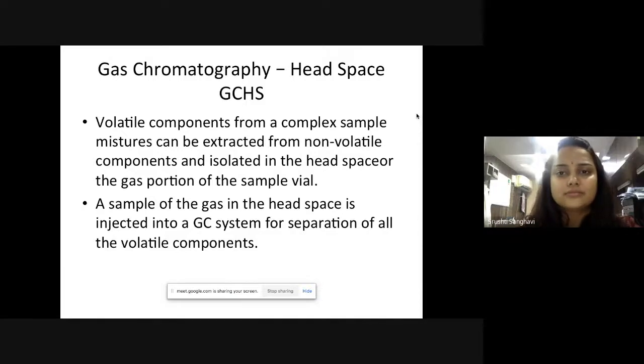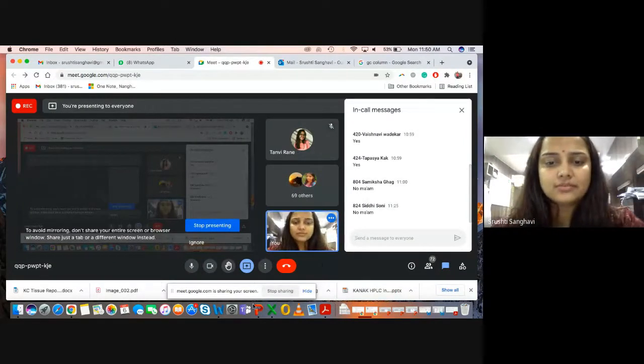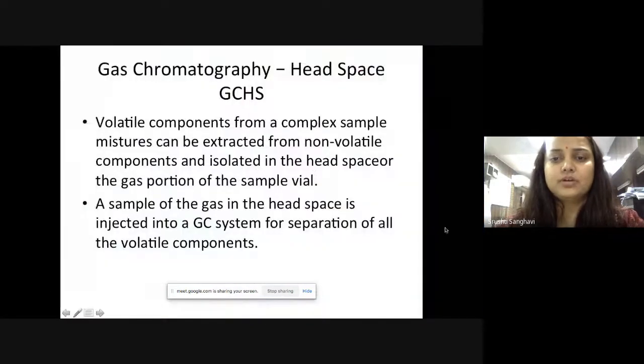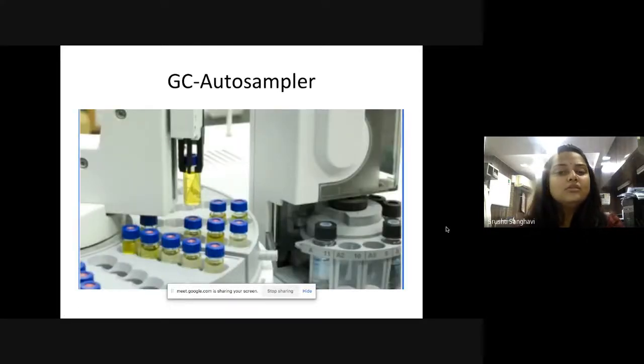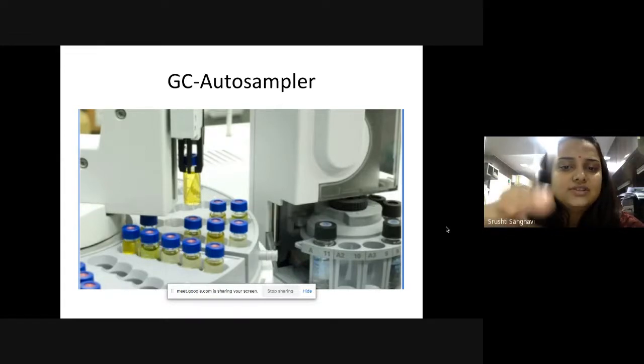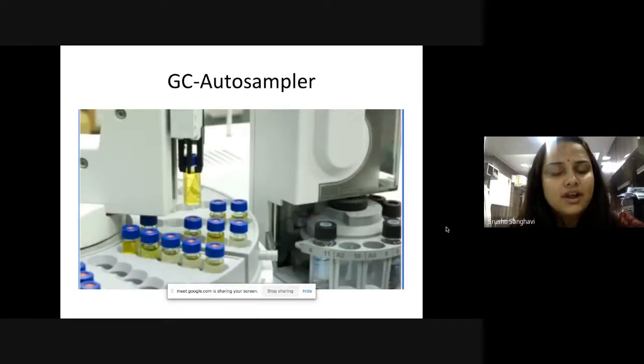Okay. Now let's move on to the gas chromatography headspace part of it. So for the autosampler to work, you see that all of the samples have to be completely miscible homogeneous liquids, right? But sometimes you don't have the time, or sometimes your samples are just not suitable to turn into homogeneous liquids. If it's a homogeneous liquid, the injector needle that we had seen earlier can just enter the vial, pick up 1 to 3 microliters and run through the system.